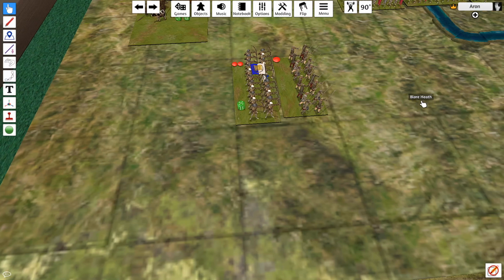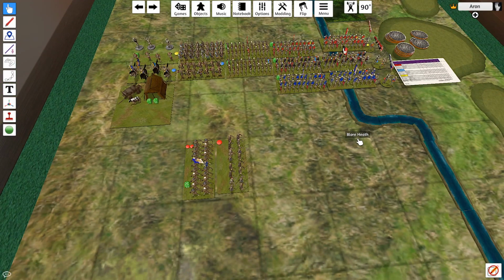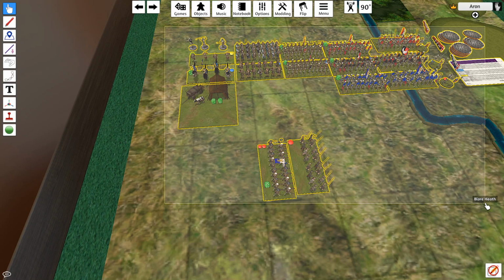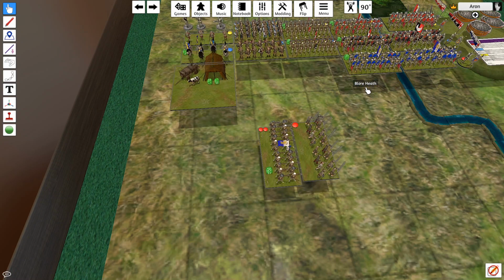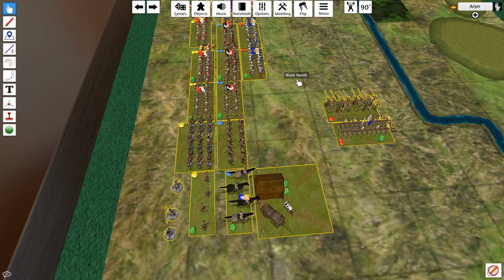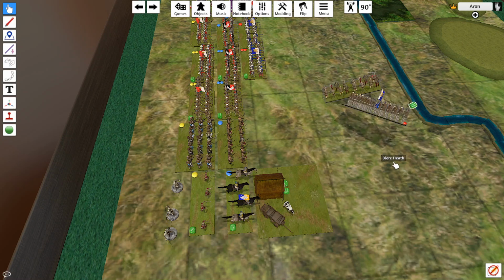All right. So I've got this whole army out here. I need to set it up for deployment. I'm not going to go through a whole deployment, but I do want to show you that you can do that same rotation thing that we were talking about earlier with the selection box. Whoops.